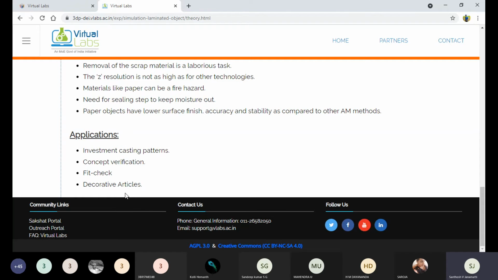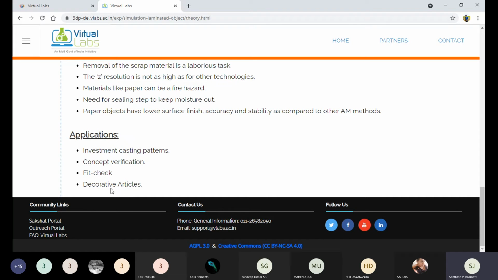And decorative articles, for example tablewares. I hope you might have observed tablewares, sanitary wares, attractive floor pieces, chairwares, and floorwares. We use covers for the walls and also floor covers.